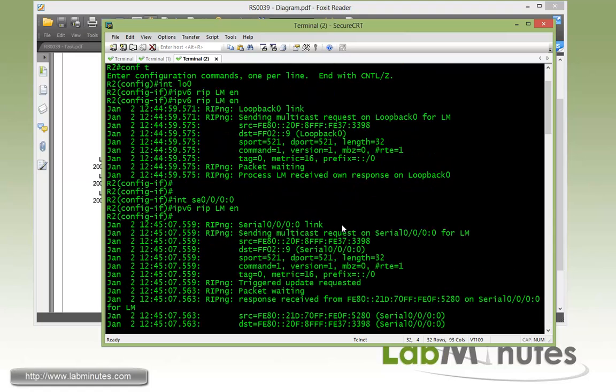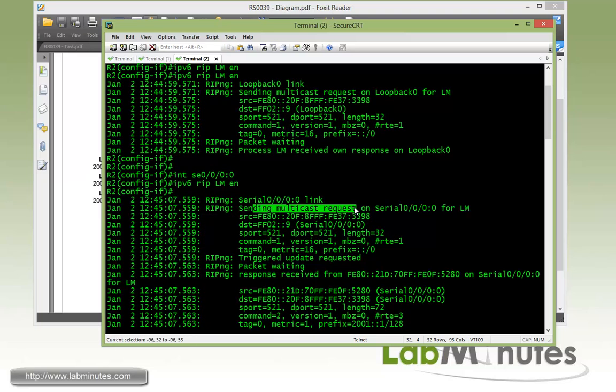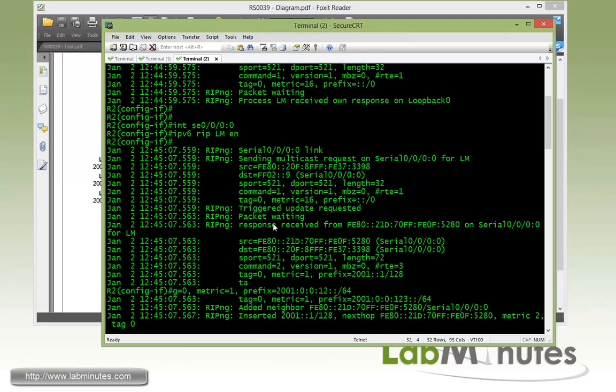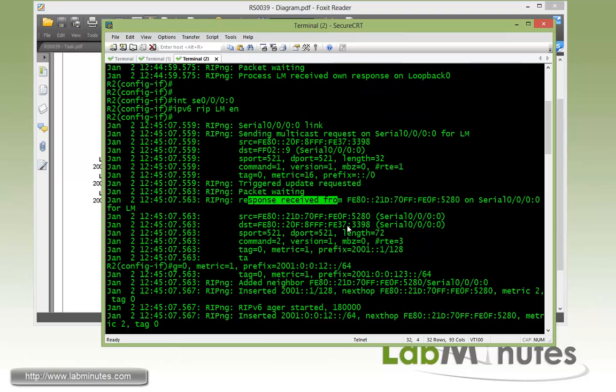You can see here, as soon as we enable RIP on the interface, for both loopback 0 and the serial link, it starts sending out the multicast request to look for neighbors to the multicast address FF02::9. And since we have a neighbor on the serial interface, we receive the RIP response over here, and this is a link local address that belongs to R1.